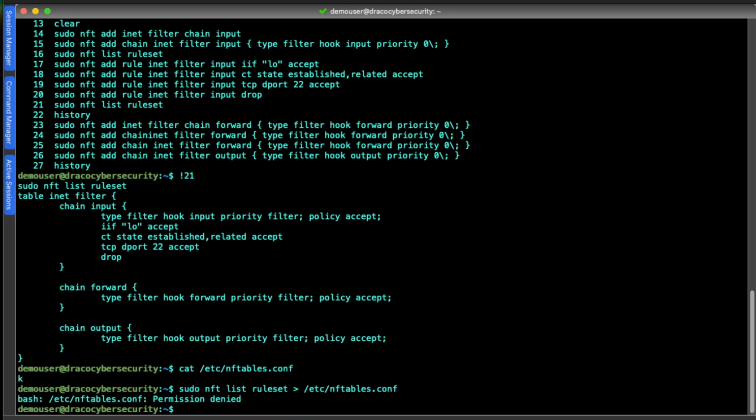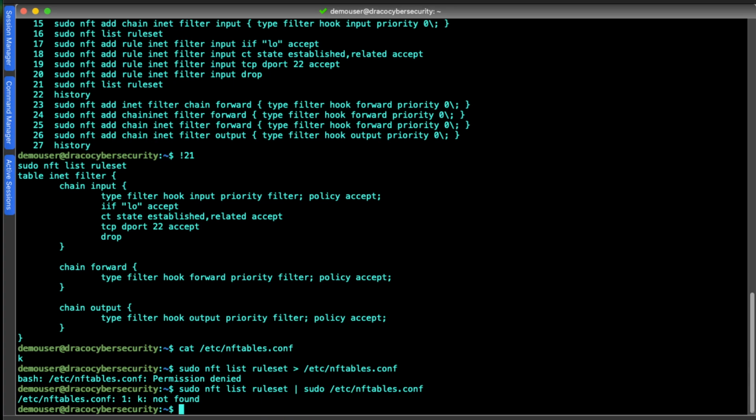And you will get this error that the permission is denied. So what you want to do is to leverage sudo on the tee command, to write the rule sets into the nftables file, right? Sorry, I left out the command tee.